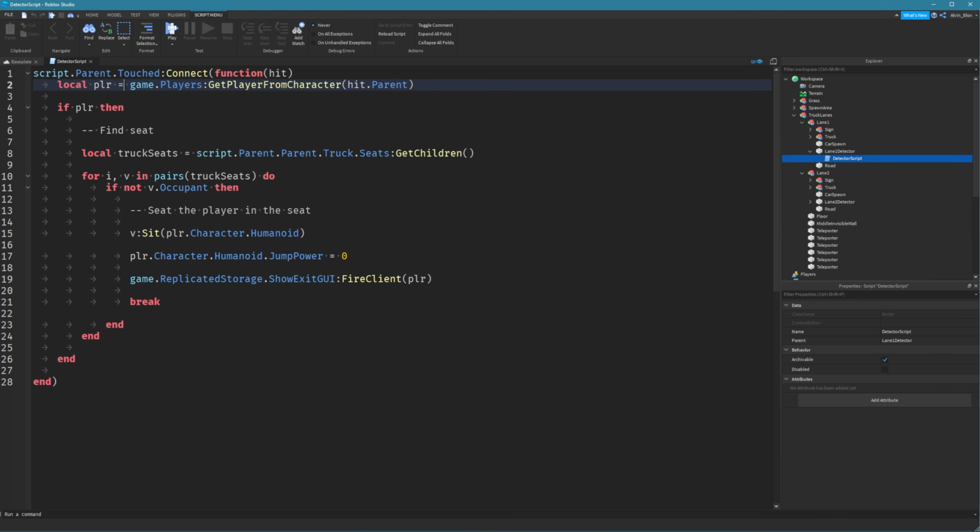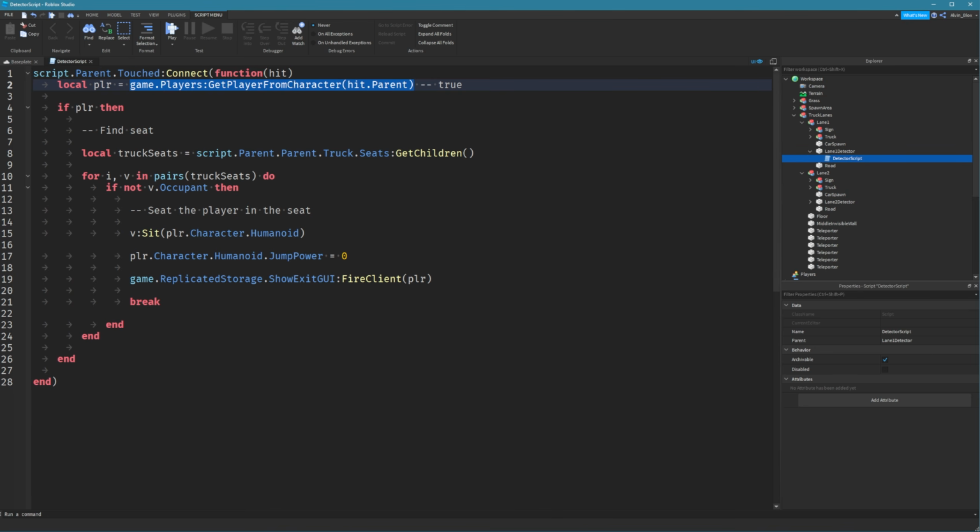So we're just doing a check here to make sure that there is actually a player attributed to my character. And this will either be true or false. This function is built into Roblox, it's already pre-coded by Roblox. It just allows us to do a simple check to see if there is a player linked to this character or this model. So for example, if a part like that sign touched it, then its parent would probably be the model of the sign. So it would probably be this sign model here.